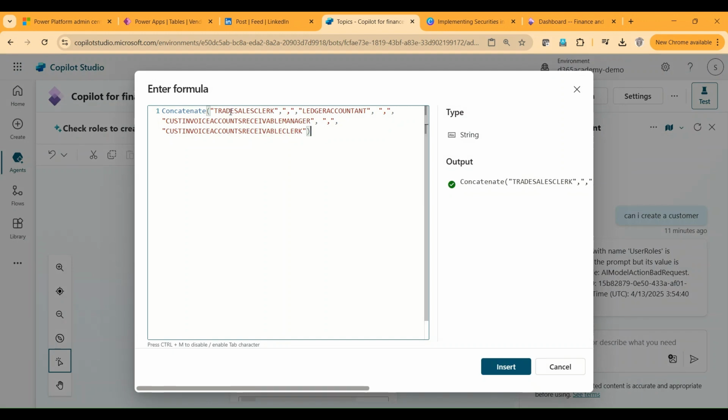So these are the security attributes, the privilege names that you would be needing to do so. And you can easily find this out by checking with your functionals. They can tell you that these are the roles, these are the privileges that you would be needing to create a customer or create a sales order or do various kinds of sales executions.